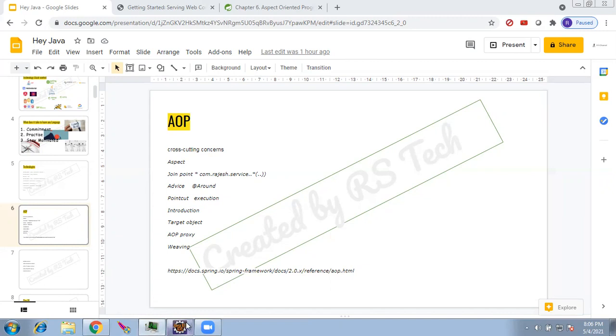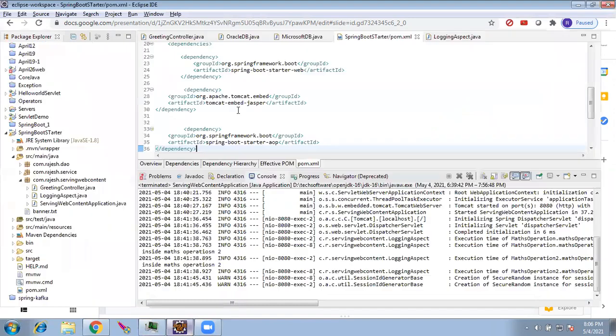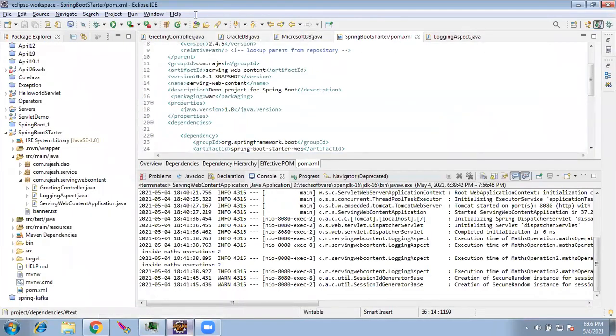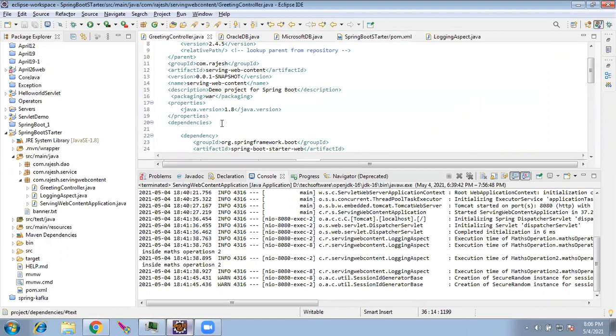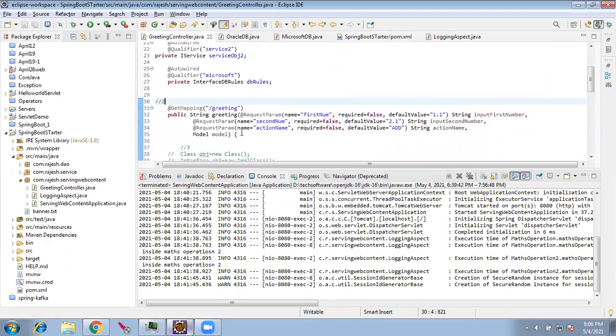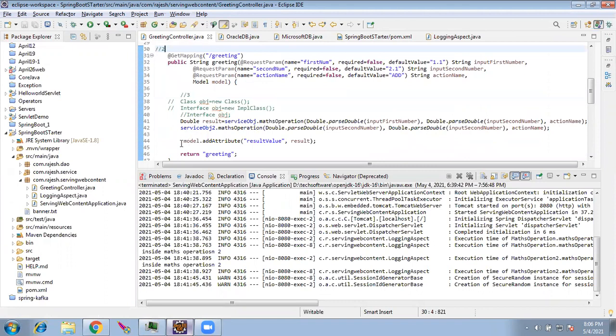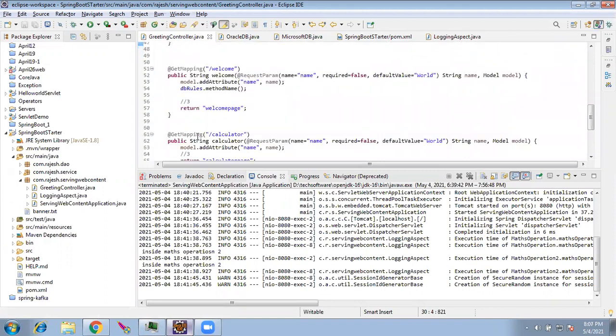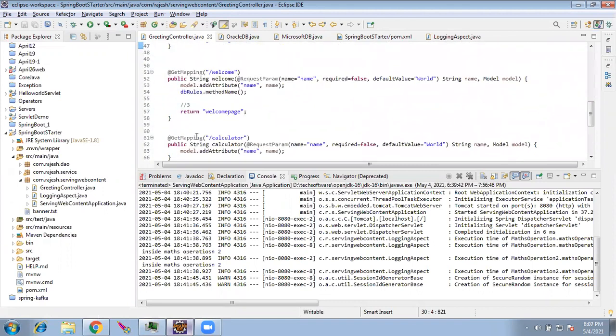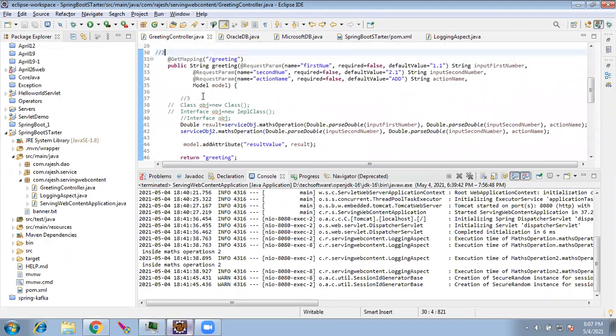Just to get the output, we are going to use the println and the console, right? So far we have been using system.out.println everywhere. Here we are not using it, but usually what we do is I give a sysout here, and I print the value, input number and action. And here we see this is a sysout, right?